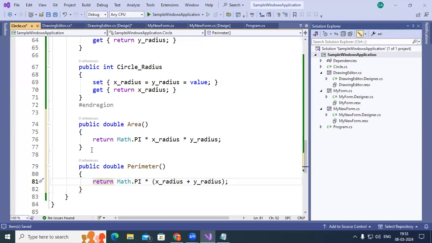I think that is correct, but on the top it's correct. So I think this is the correct one now. This is 2 pi r. It is going to be x radius plus y radius multiplied with Math dot pi. Probably it's correct. Is this definition correct here, Vaishnavi, for perimeter?